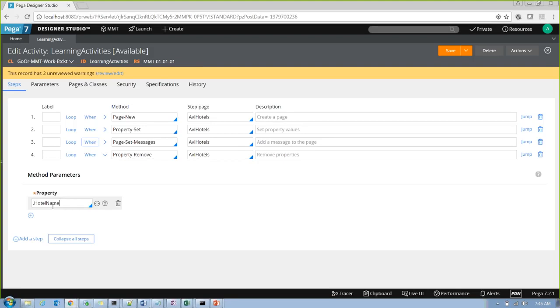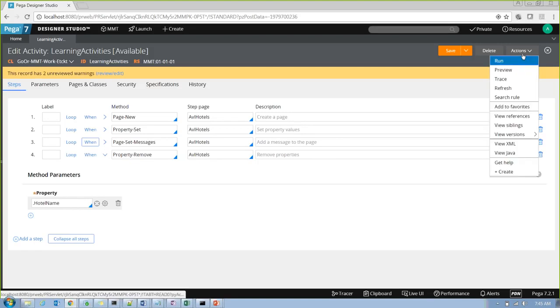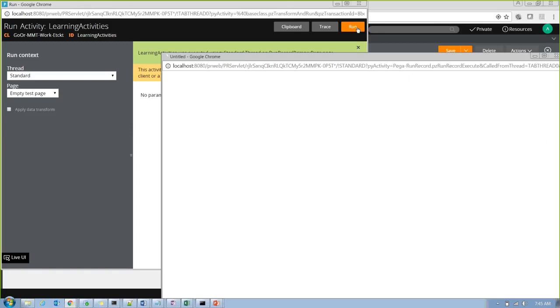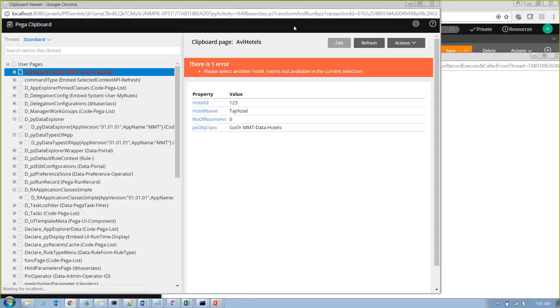Save your code, execute. Go to the clipboard, you will not find the hotel name value anymore. You see only two properties available. The third one is not available. Why is the error coming? It will come because all the 6 or 7 steps are still executing.